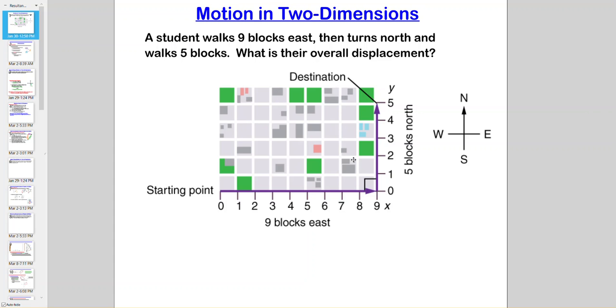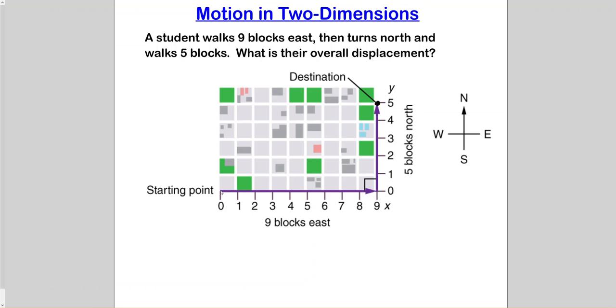So here, I've got a little picture. Here is a student and it tells us they walk 9 blocks east. So their displacement is 9 blocks to the right, or east. Here's the arrow, or vector, that represents the magnitude and direction of their displacement. And then because it's real life, they don't just walk in one direction, they turn and walk 5 blocks north. So where is their final position? Well, their final position is up here in that spot, and they started here, and their displacement is the direct line vector between those two points. It won't be very straight, but this is their resultant vector, that black line.